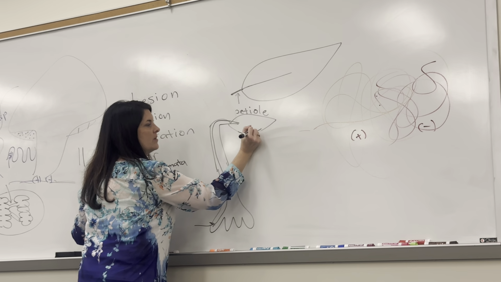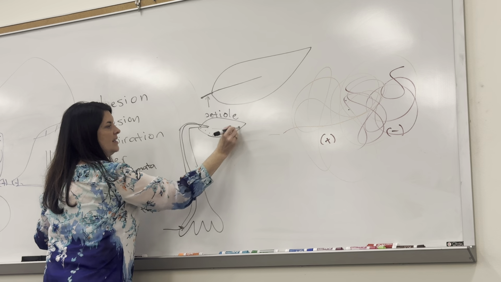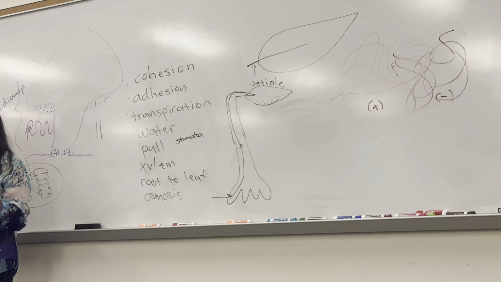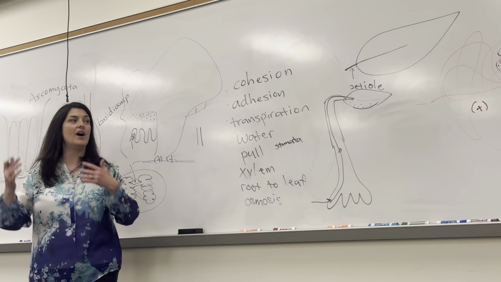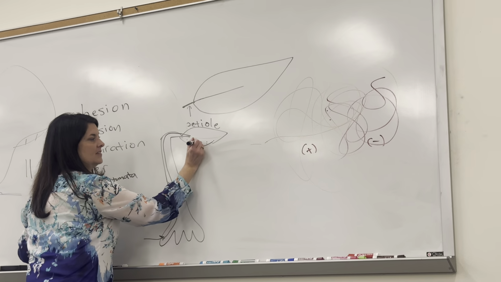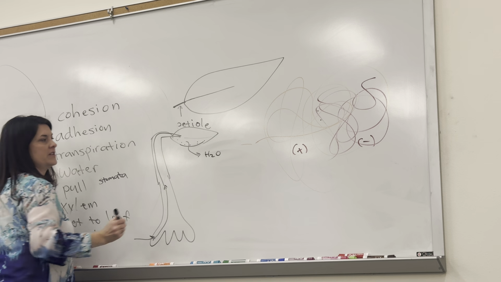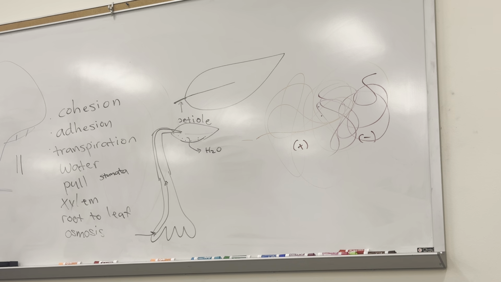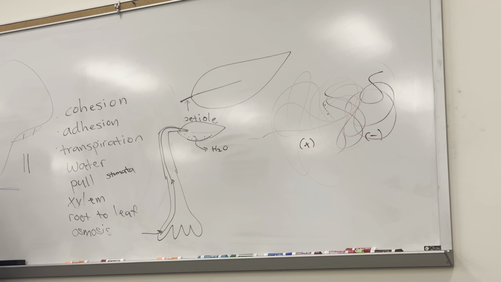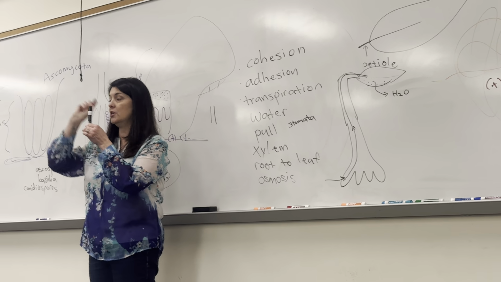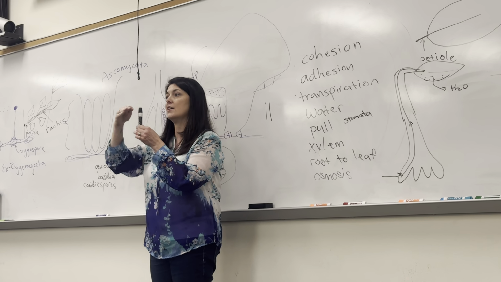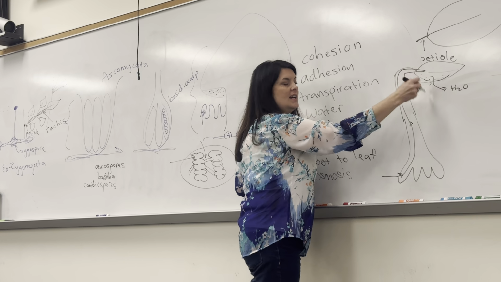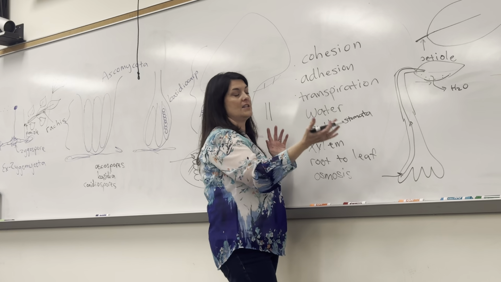Because what's going on down here in these little holes that are on the underside of the leaf? Transpiration. What is that? Release of water. How are you losing water? Water through transpiration. Evaporation. Humidity, heat, wind, all of that. So think of a kid taking a straw and blowing as hard as you can in your can of Coke, you're going to send some of it spewing out. Well, the same thing, you have wind coming across here, heat, everything, it's going to make some of this water be gone, and that's transpiration.